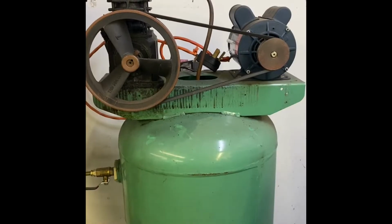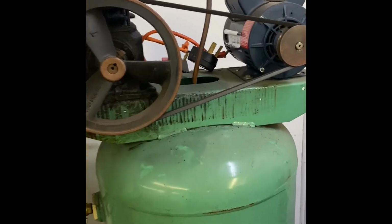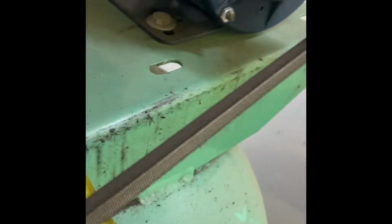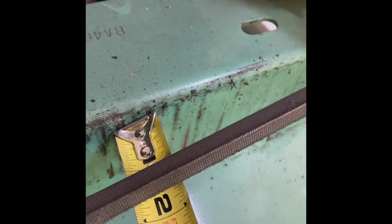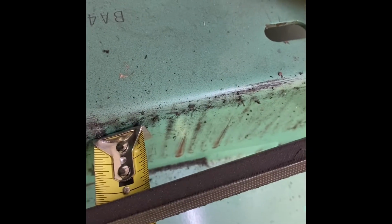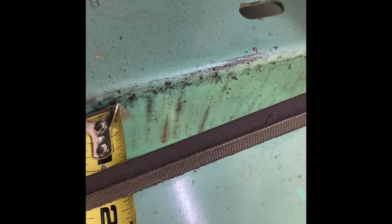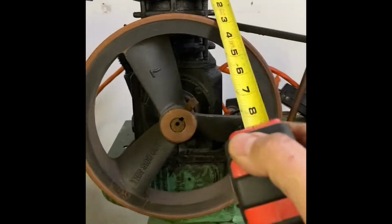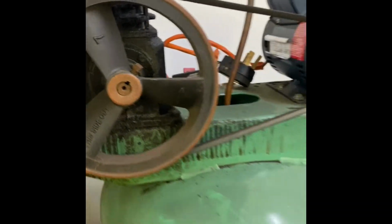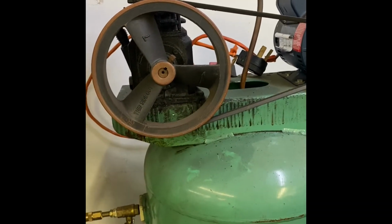All right, we went ahead and got the guard off, but before we take the pump off, I'm gonna take a measurement from the belt to the body so we get the center line of the pulley right. So that's 1 1/8. It's kind of hard to read on the phone, but it's 1 1/8. So when I put the new pump on, I'll try to get it to line up if it'll do it with that pulley. So now we can take off the pump.